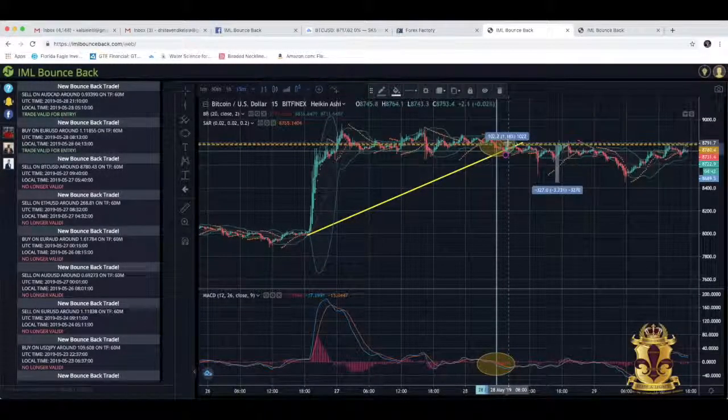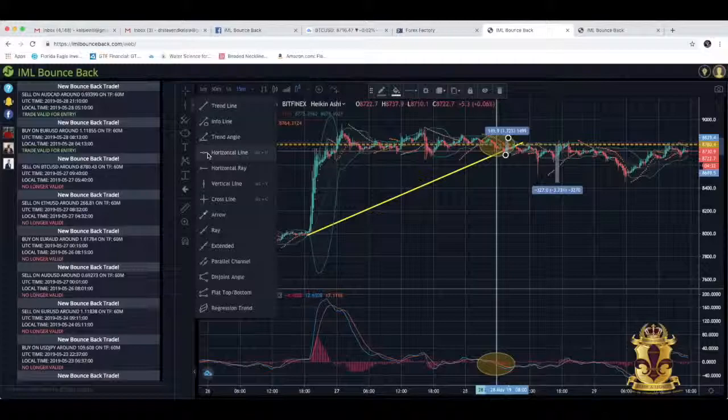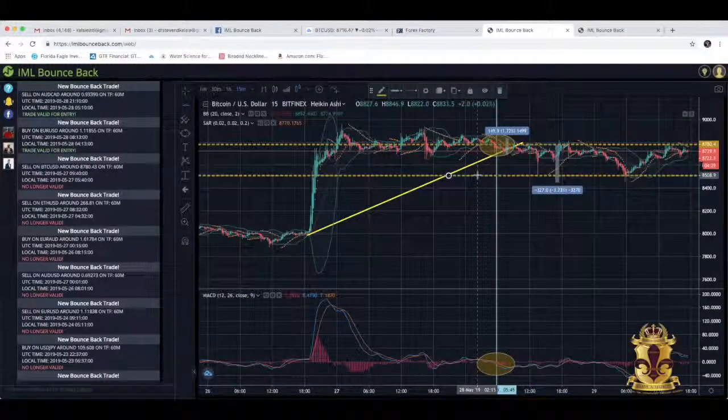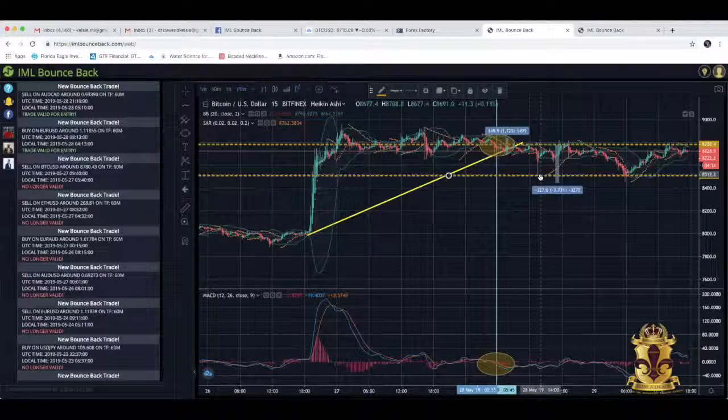But above your previous high wick, support or resistance, which would be your resistance right here, and your take profit is usually at your next support area, as you can see right here. As you see, this particular price came all the way down to this support here, made a new low, and then reversed. So that would have been your great take profit.